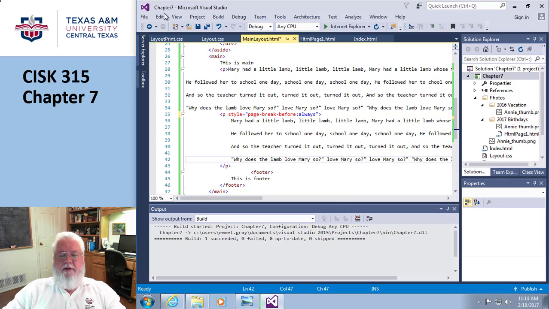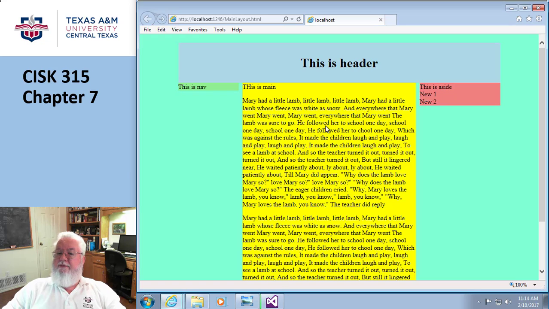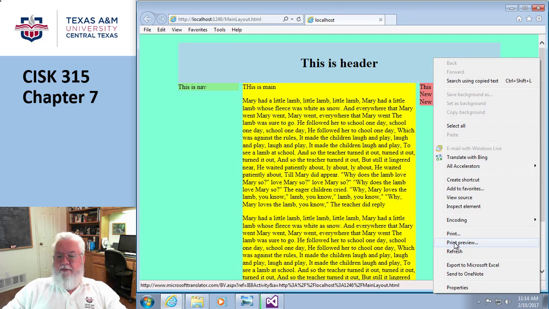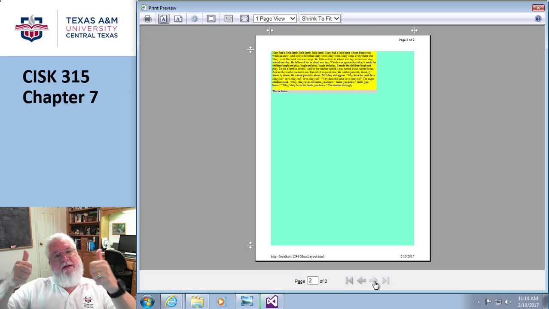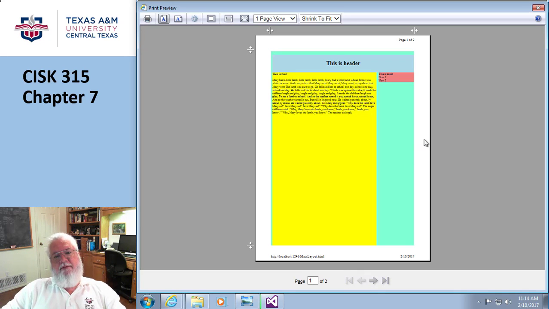First of all, making this change, when I view it on the screen, I expect it to have no changes, right? Okay, cool, because this only applies to printing. So now I'll go here to print preview, and there's page 1, and then there's page 2. Ta-da! We did exactly what we told it to do. Isn't that pretty doggone cool? So, extra CSS, specifically designed for printing. Okay, we're coming up on the 15-minute mark, so this is a pretty good place to stop. And we'll do media queries next.